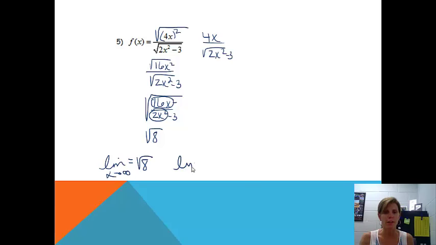And then if we're finding the limit as x approaches negative infinity, again, we do want to look back at the original function. As I plug in any number into the denominator, I will always get the square root, which is going to be a positive number. And then in the numerator, when I take 4 times a negative number, I will get a negative number. So a negative divided by positive will be a negative square root of 8. And I don't remember on this one if I asked for asymptotes or not, but my asymptotes would be y equals the square root of 8 and y equals negative square root of 8.